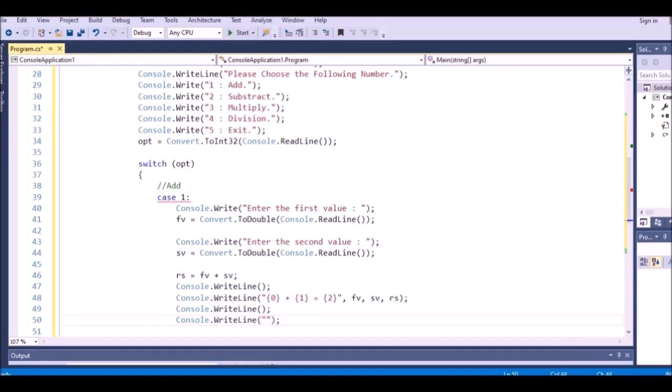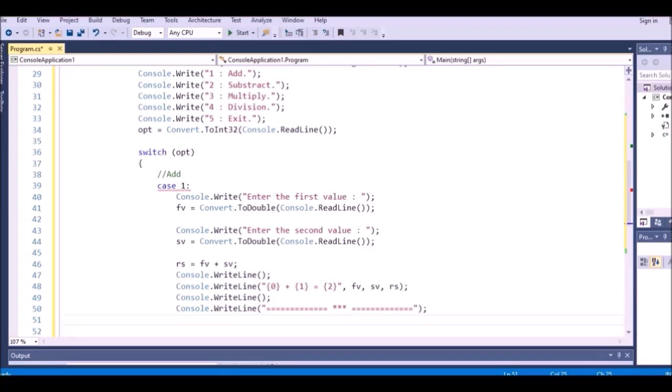For example, I put this one to make it beautiful, right? 1 2 3 4 5 6 7 8 9 10 11 12 13. And the next one I will copy these two to make it easier. So now we have one. So the next, just use the break, right? Break for this one. So now we have this one.